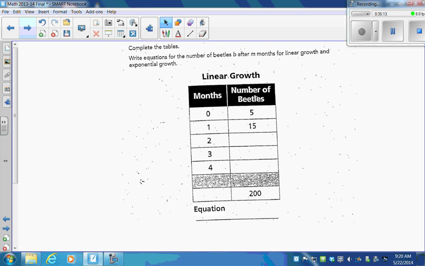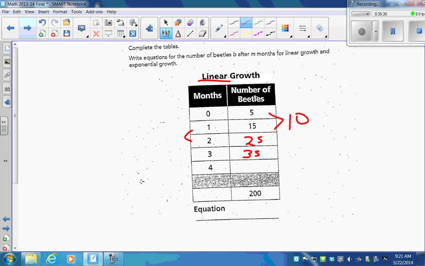So, in your review packet, the first one is linear growth. Remember, linear goes up by the same amount every time. So this one obviously goes up by 10 for every one. It goes up by 10. So 25, 35, 45. We'll save this one till the end. My equation, again, is y equals mx plus b. So much linear graphing on this test. Y equals mx plus b, and so my slope, my rise, goes up by 10 every time.